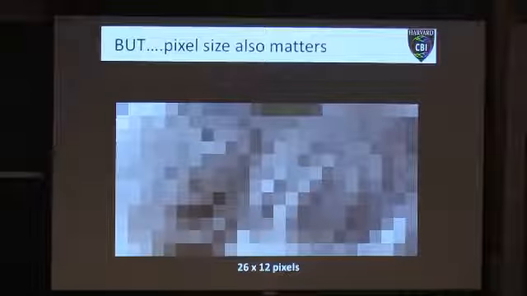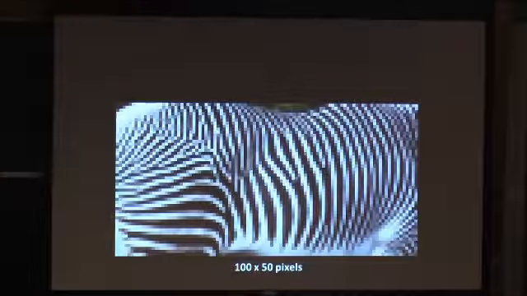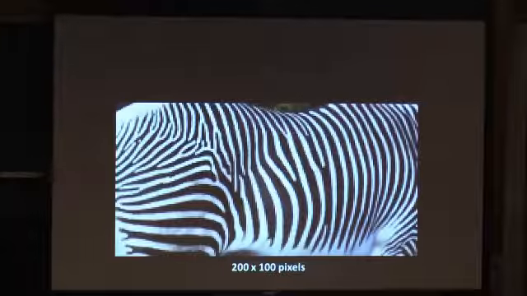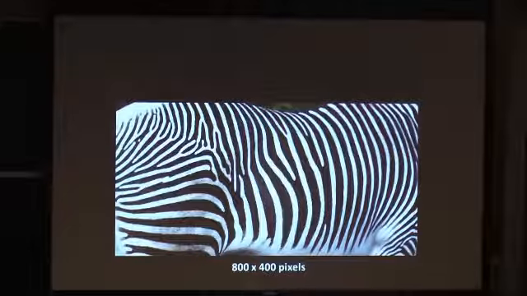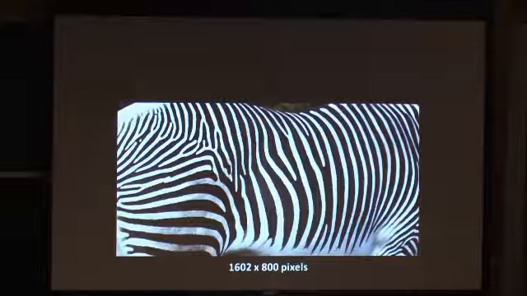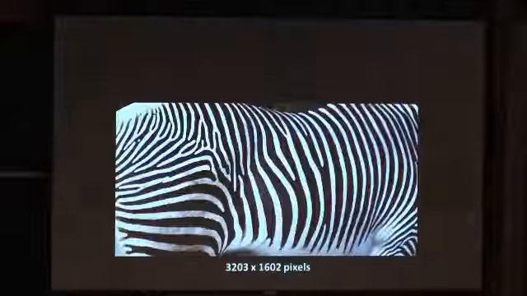Okay? So if we double it, the image gets a little bit better. I think you know what it is. You can yell it out. Yeah, it's a zebra. You can see it's still really pixelated, so we want to keep adding some more pixels here. But eventually, at some point, you're not going to notice a difference anymore. So there's not really much of a difference there. Okay?